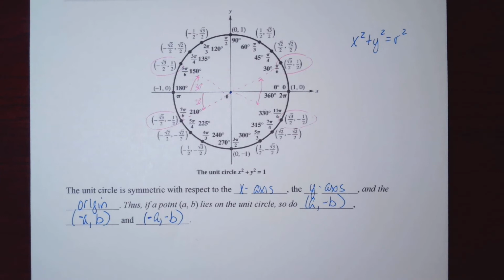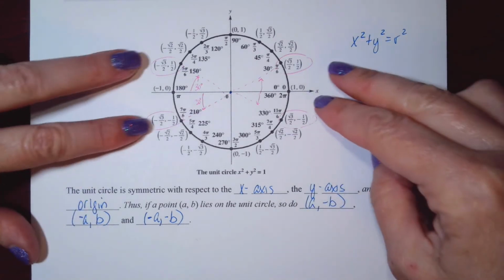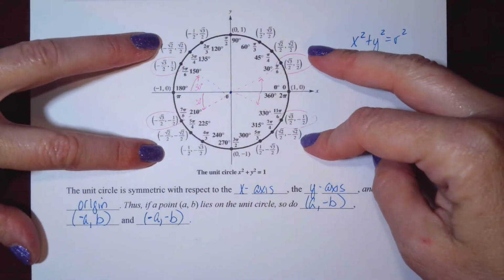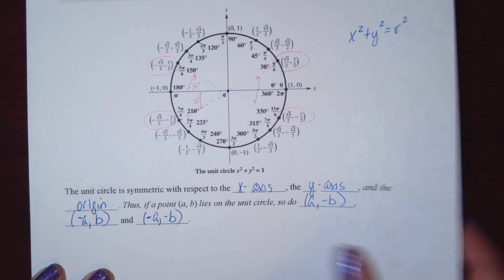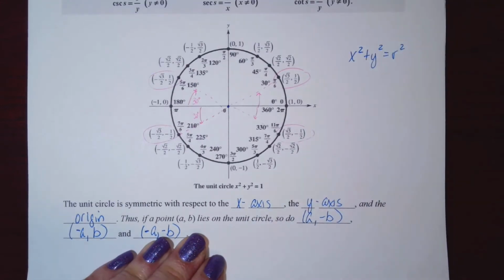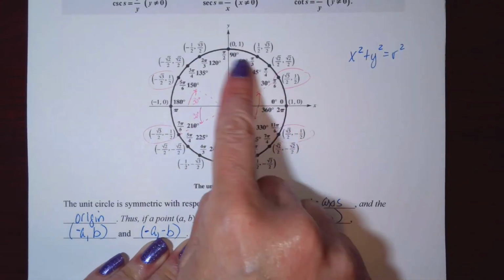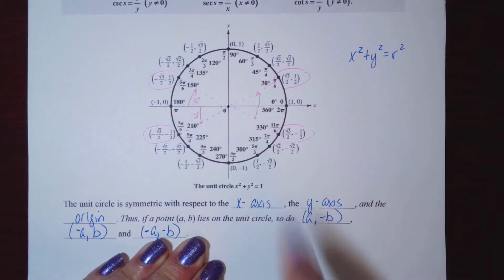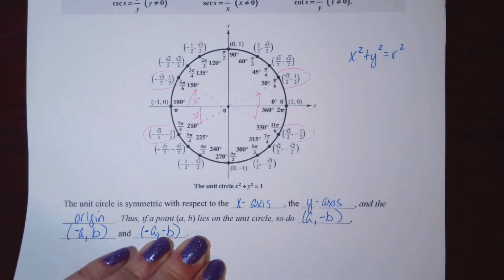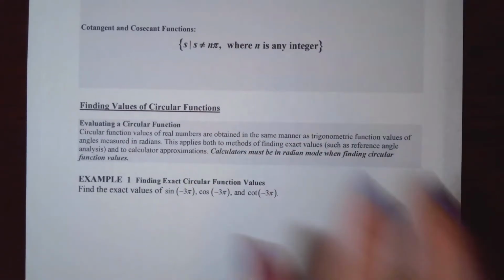All right, now we talked about that with just that one set of coordinates, but like I said, if you've been practicing your unit circle, you know that that holds true for all of the coordinates for my special angles and even the non-special angles. If I found any reference angle in quadrant 1, I would be able to find that same set of coordinates in each of the other 3 quadrants, dependent on what's positive and what's negative.